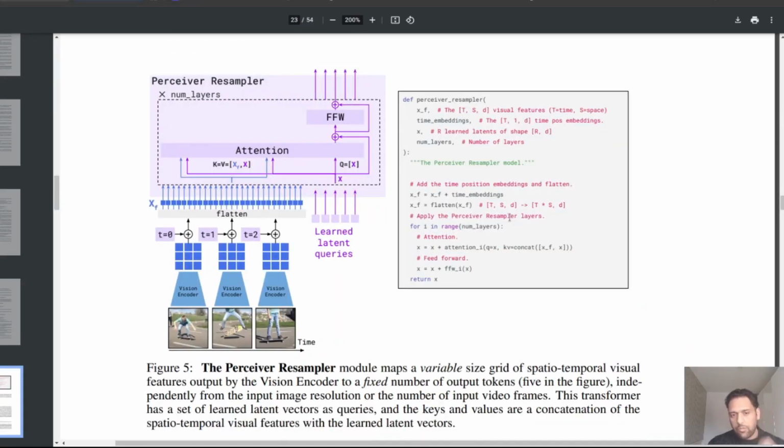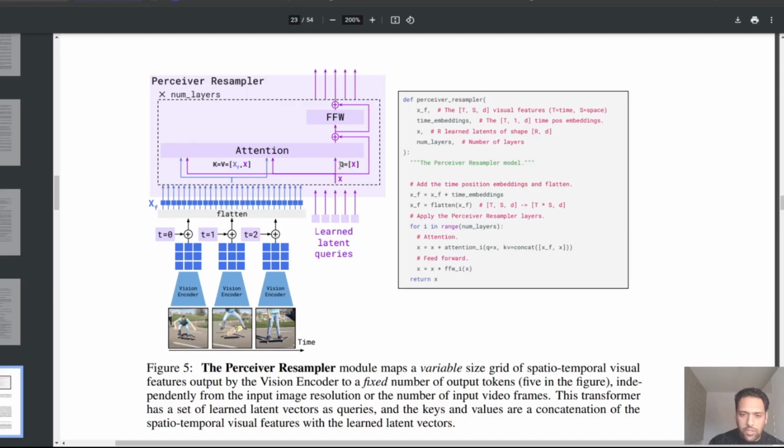This is the Perceiver Resampler module. I think it's good to also go through it. So given a variable length video, we first pass it through a vision encoder. So t is 0 and so on, the different time frames in a video. It passes through a vision encoder and then we flatten it. And then the keys and values become XF, which are the flattened features. And these are the learned latent queries, and this will be the output number also. So going from this many visual tokens or features, we reduce it to this many features, which in our case is 64.